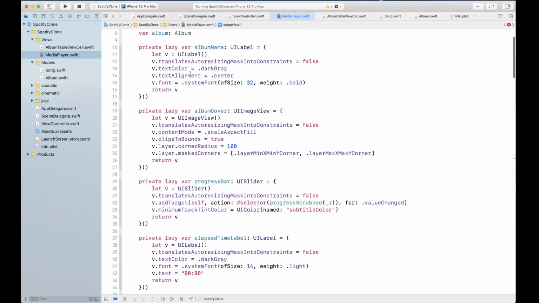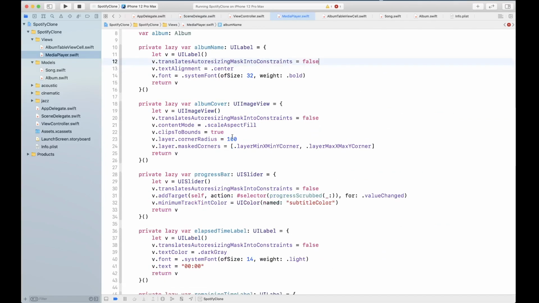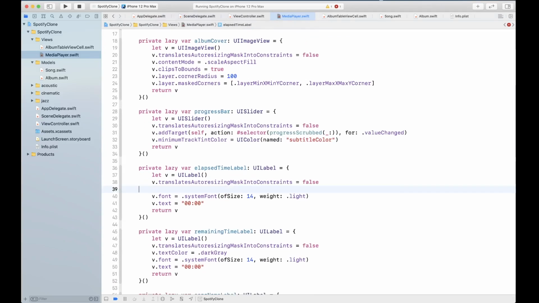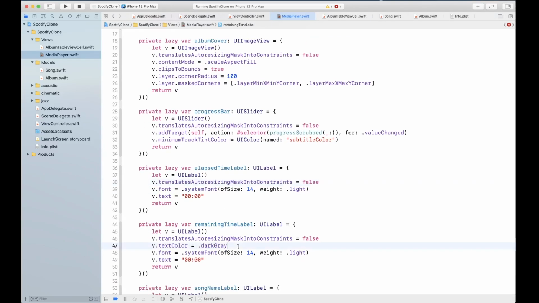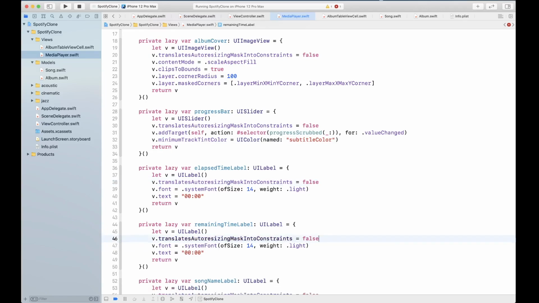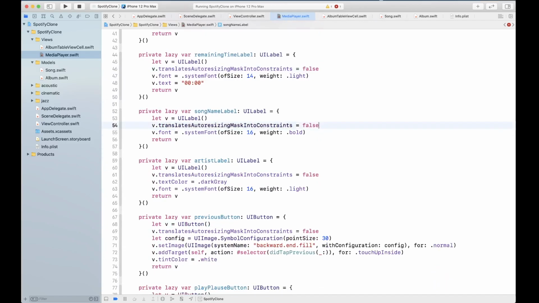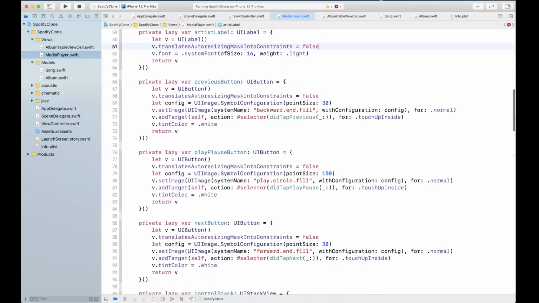So I know we added a gray color here, but we can override it. So instead of using dark gray, we can use a white color label. So I'm going to just remove these from here just to avoid any confusion.